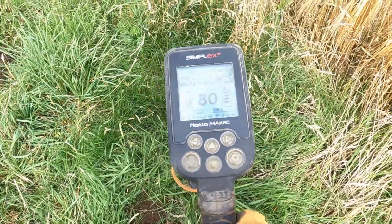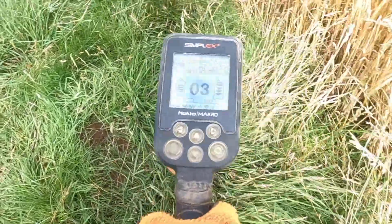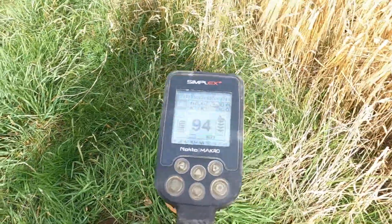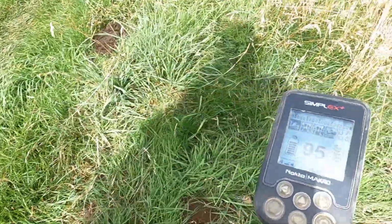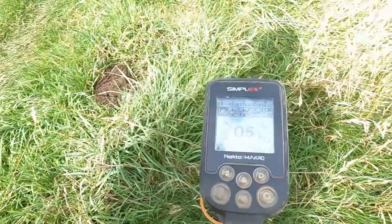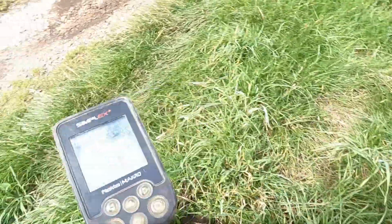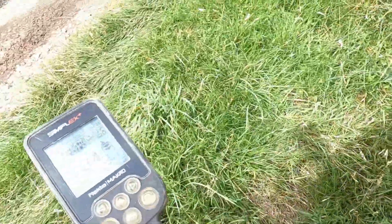That's an interesting signal. Oh yeah. That's iron. That's big iron there, and it's very shallow. That's coming up 94, 95. That's catching the edge of that big iron. So I think we'll leave that. Oh yeah. Lots and lots of iron.